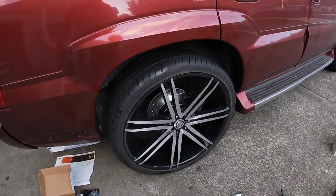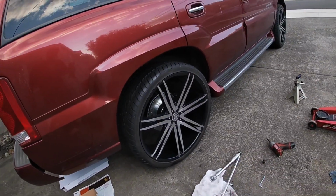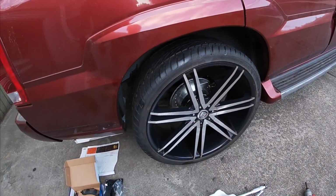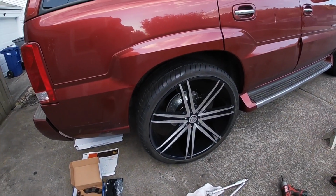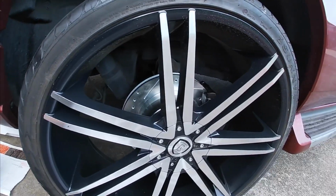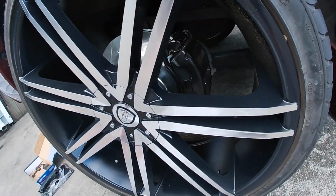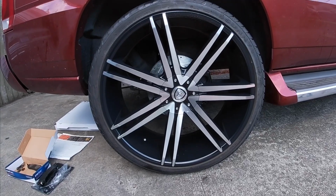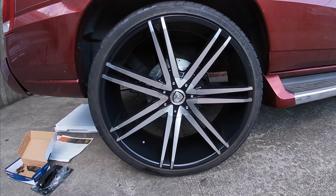All right, y'all, I am done with one side, the passenger side. This was the worst. This was the one that was making noise, but I got it done, and I'm going to show you the rotor, man. The rotor was not good. Neither was the brake pad. Yeah, it looks good in there, especially with it painted and everything. So it turned out really, really good. I like that look. I'll take it to the front.